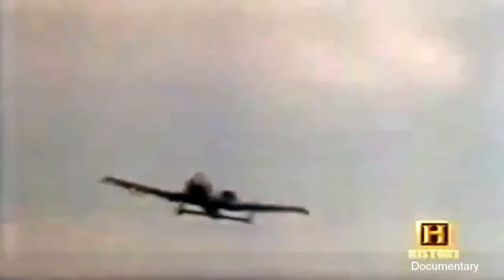Straight wing lets us turn very, very tight. So even though we're going slow, we've got a very small turn radius, and we can very quickly move our flight path so that we can dodge all those, the AAA and the surface-to-air missiles. But it's the challenge of the unique close air support role that's the main attraction to the A-10 pilots. It's an environment where anything can happen at any time.